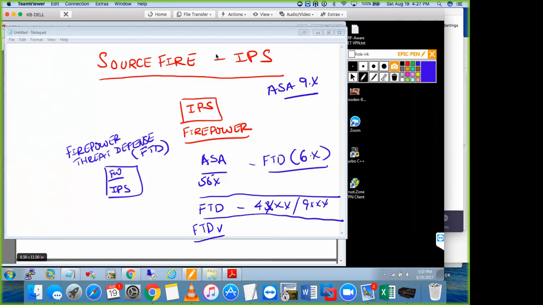It provides complete IPS features. FTD has the entire Firepower inside it, plus L7 visibility, a lot more than that. It does have the ability to integrate with ICE using, I don't know if you guys know about them or not, and you will learn that in this class, called SGTs, security group tags. It has the ability to do web filtering. It has the ability to do application aware inspection, everything.